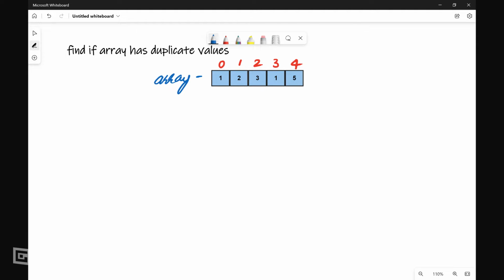So first we will have a loop that starts with the first element, that is from 0, and it can go up to the highest index, that is 4, which is represented by the array length.